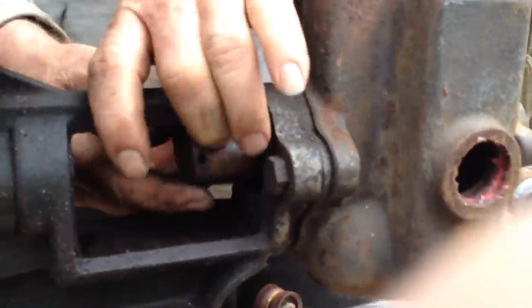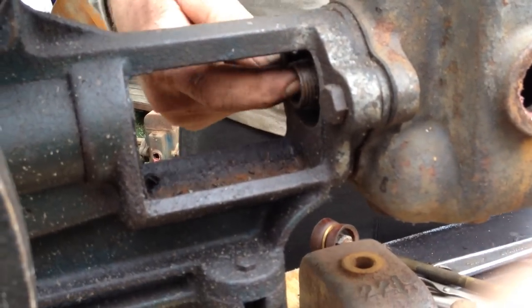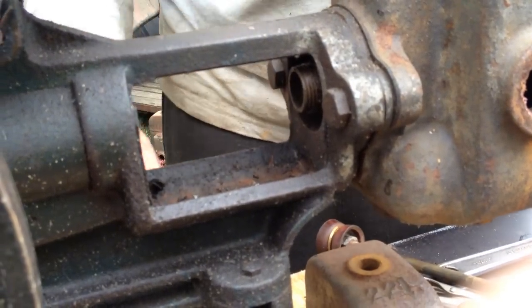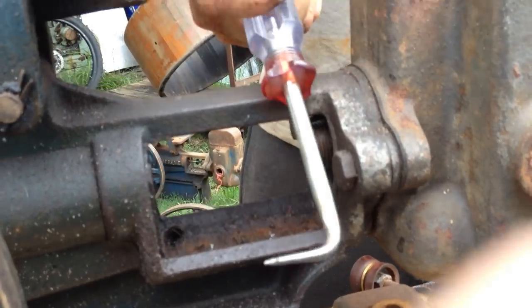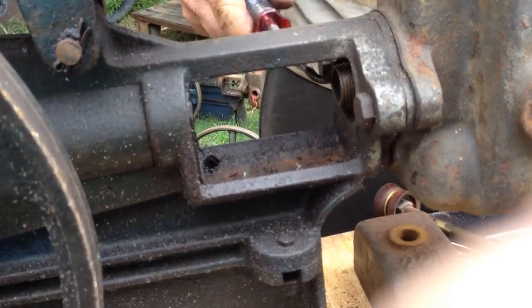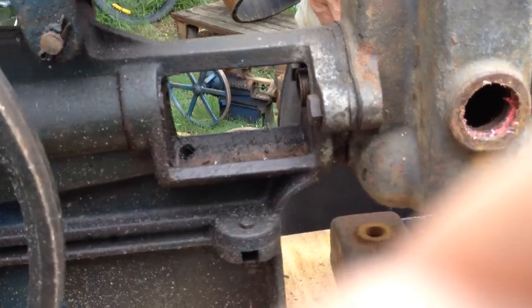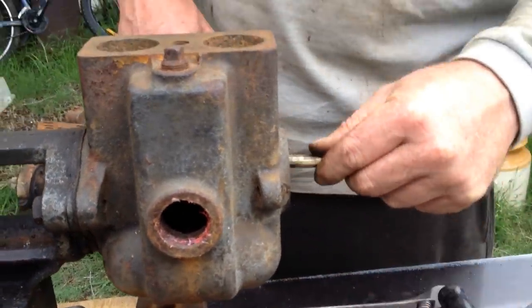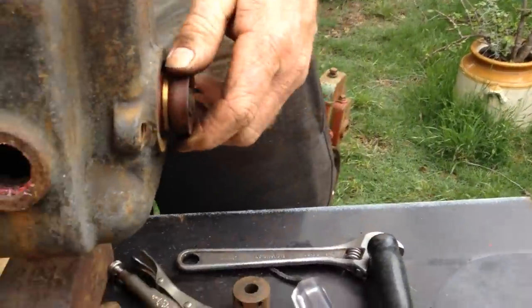Now, I've already cleaned this one out because I'm running out of time on the video constantly. So you got to get all the rubbish out of there as much as possible. I use a nice hook tool like that, and it just gets in there, really cleans it all out nicely. So once you've done that, then you're going to put your shaft back in. You get the shaft back there.